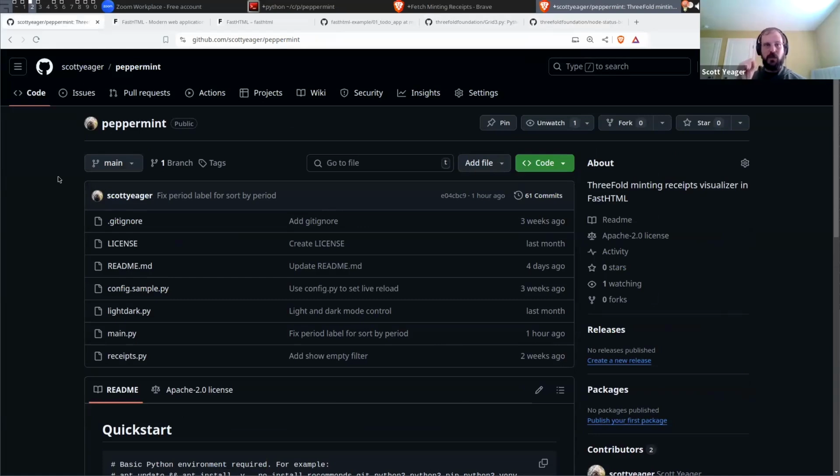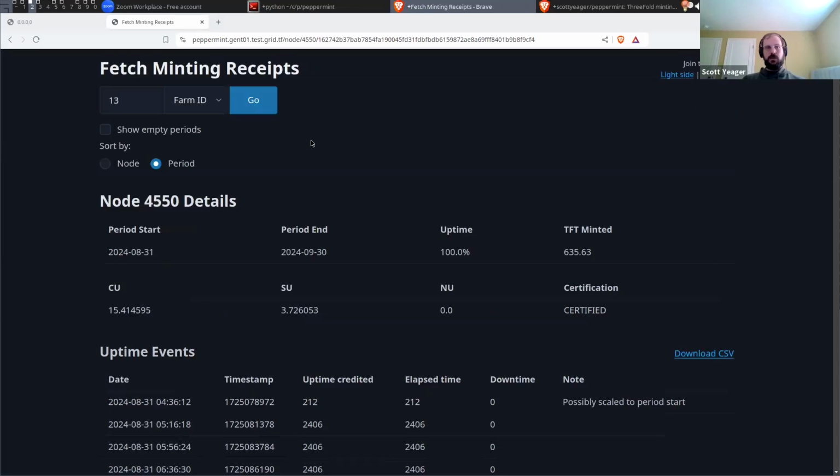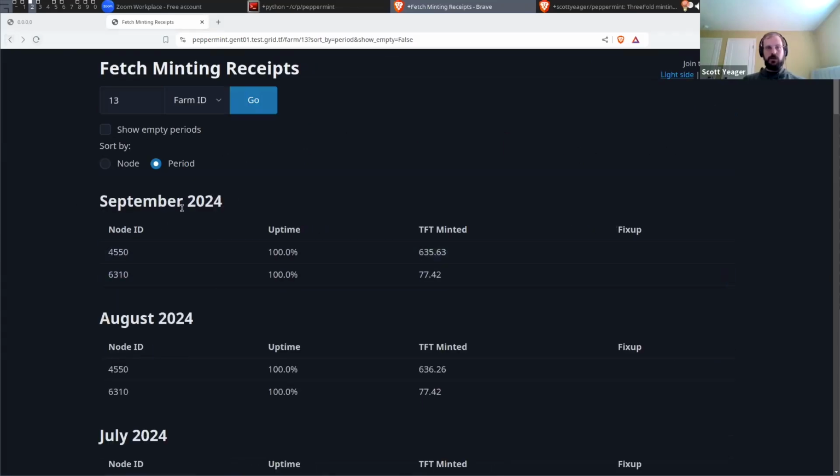I am working on some features. The big one that I want to implement is to be able to show the ongoing minting period here.